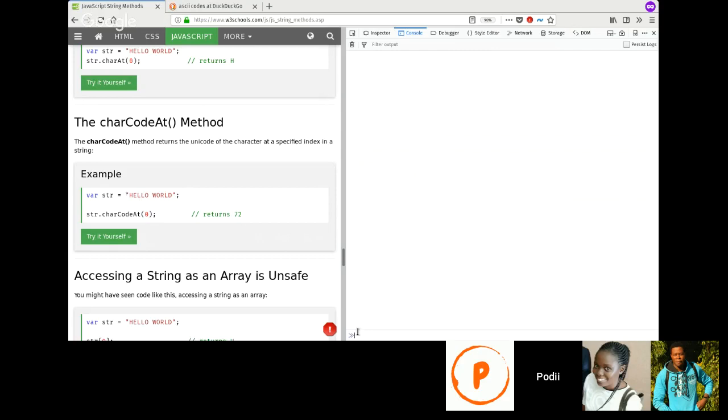Now we can try that out. Name equals tilde exclamation hash ninja. So that's our name. If we do name dot character code at position 0, position 0 is a tilde.